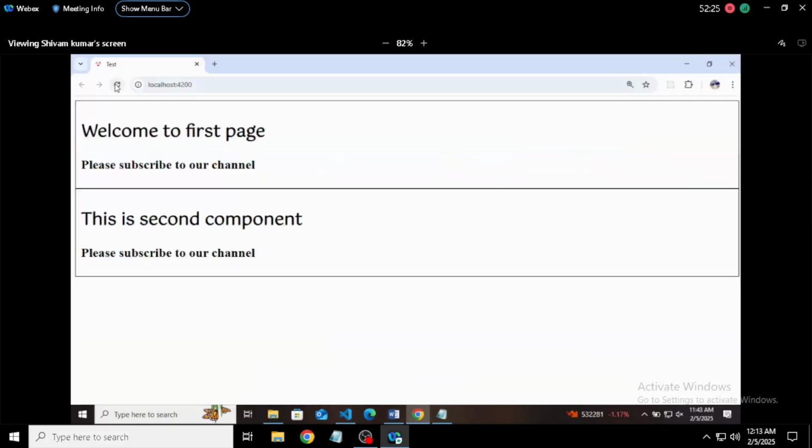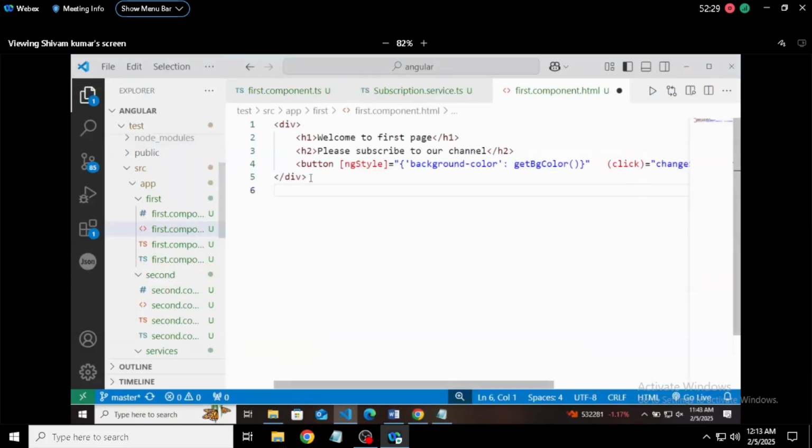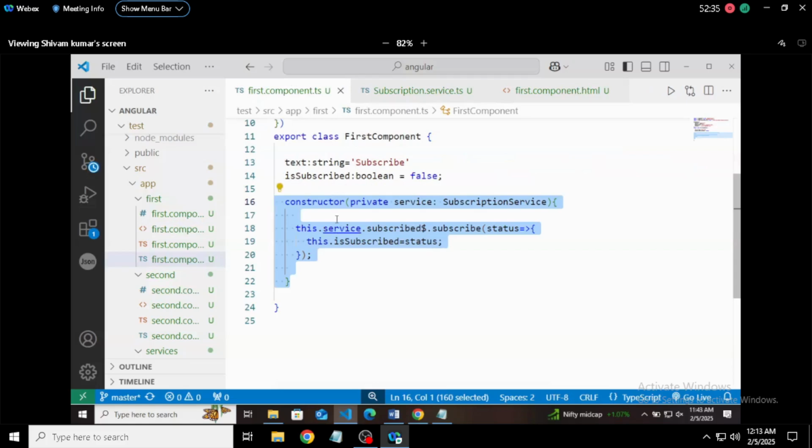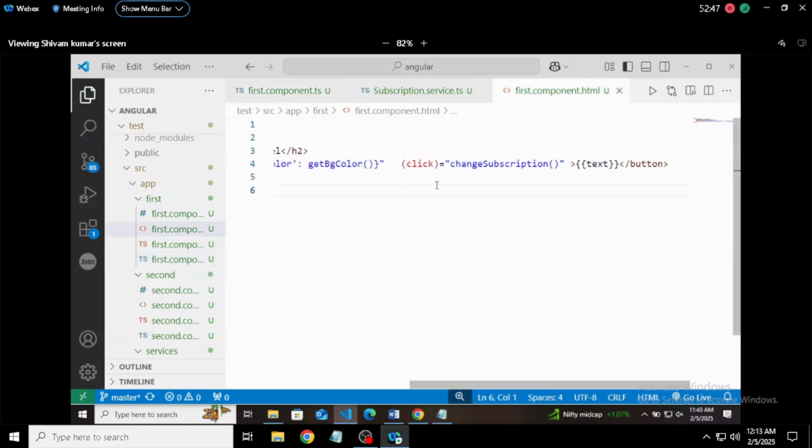Okay, so now the first component is coming, but without the button. Okay. Here in the first component, this will create the button again.